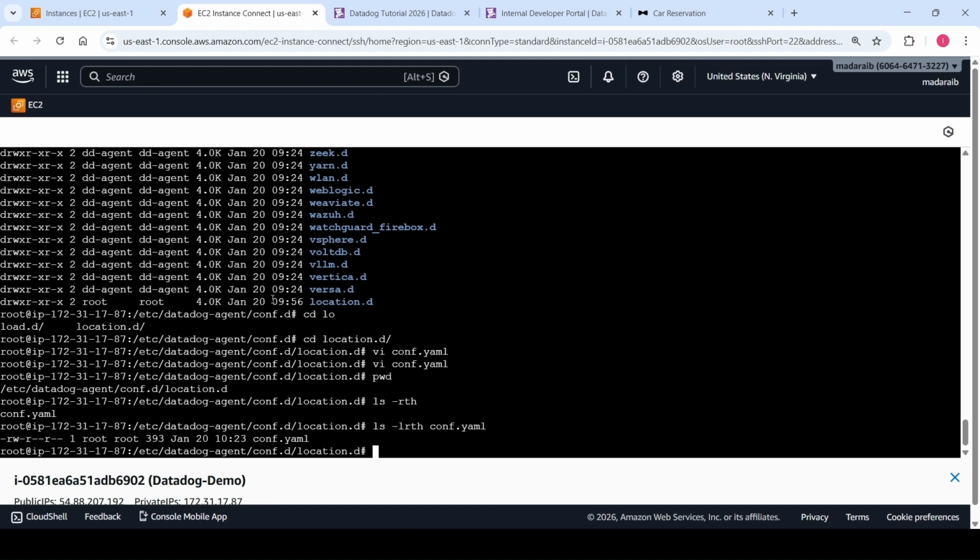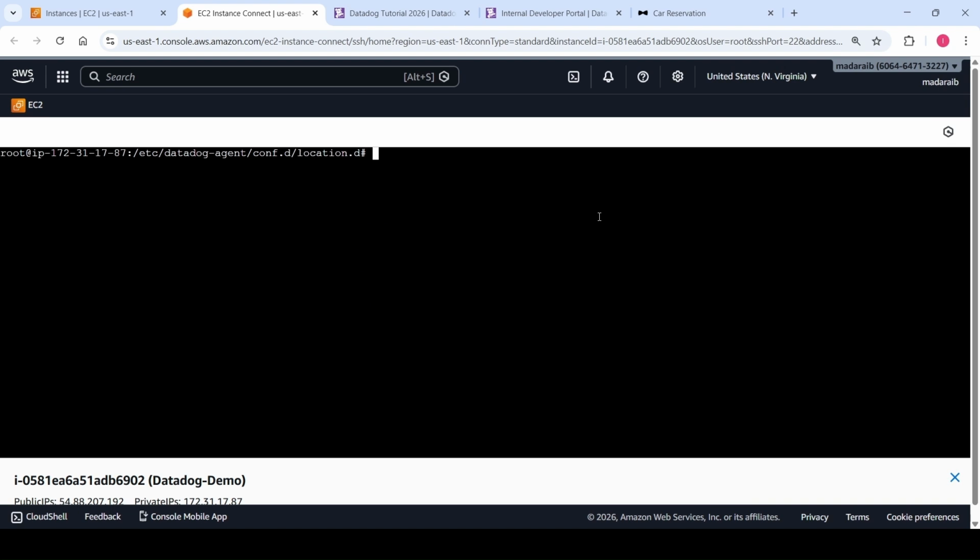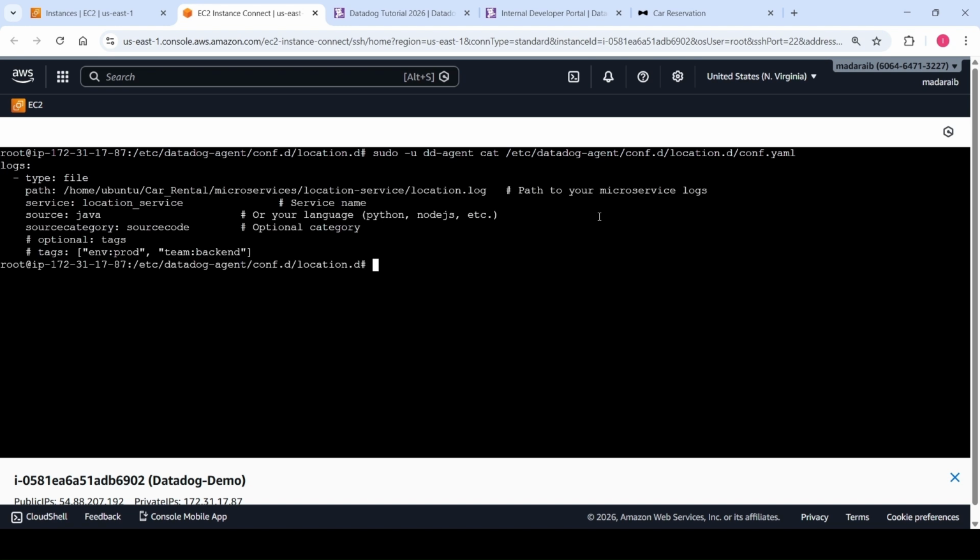So next what we have to do is we have to change the permission in such a way that dd-agent is able to access it. I set things accordingly. So let us just test it. I have done two tests. One is we are checking whether dd-agent is able to access the conf.yaml, which it's able to do. And second, we want to ensure it's able to access that particular file as well.